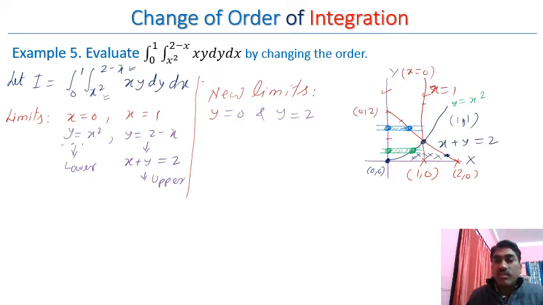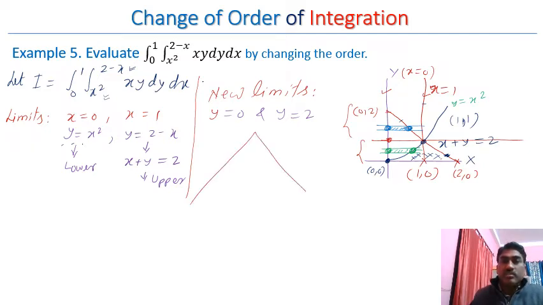So we have the same starting limit of x, but two ending limits, meaning two upper limits. Accordingly, we have to change the integral, and we have to break it into two parts. So where will we break? At this point. This is the point where we break. So this is one region and this is another region. What is this point? This is y is equal to 1. So now break this into two parts. First part, y from 0 to 1, and second, y from 1 to 2.